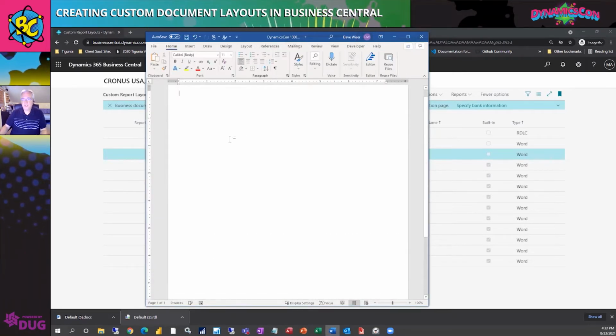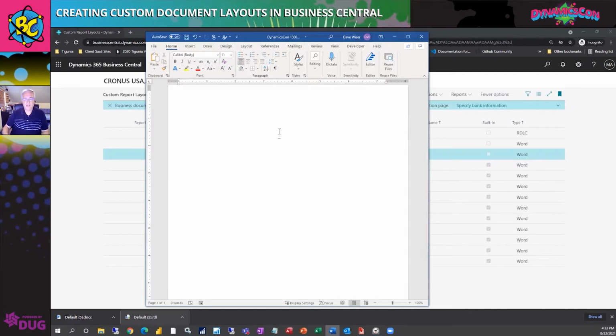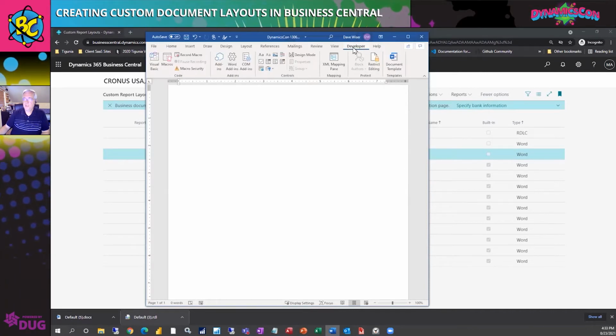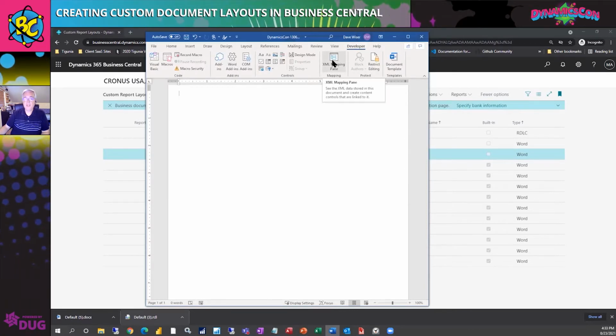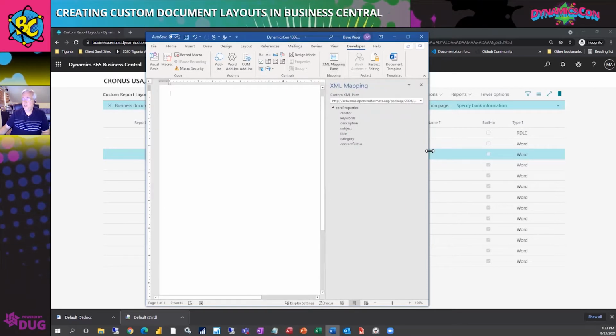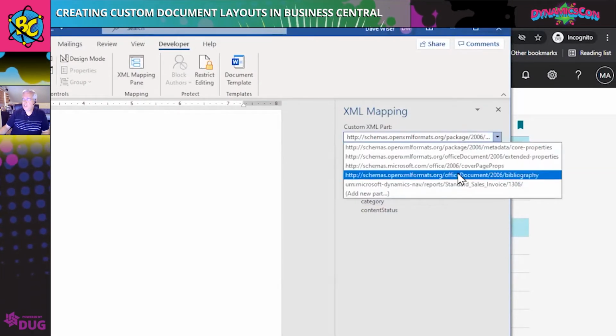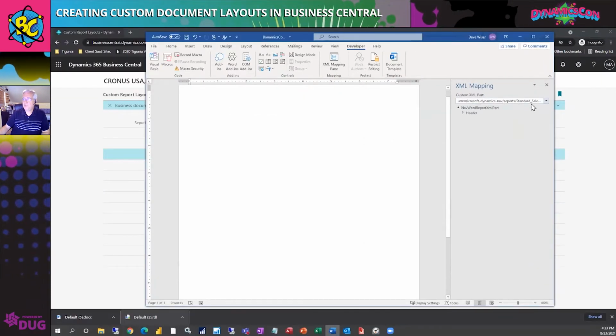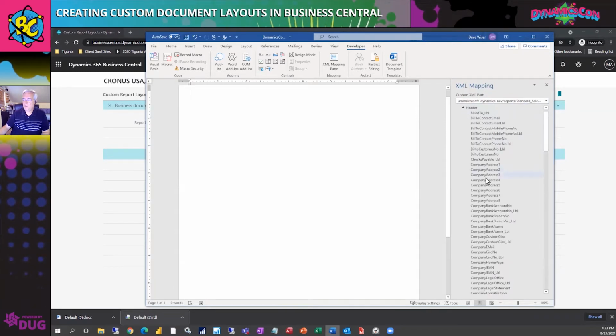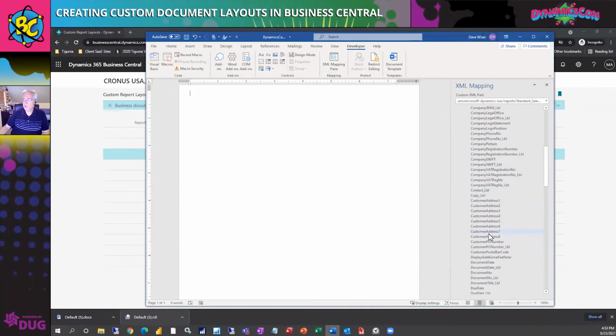In this case, what you're doing is adding the fields directly to this document. I'll show you how to add a few fields, and then you can certainly take it from there and add a lot more fields to your report with this specific layout. This is really where the developer tab and the XML mapping pane come into effect and are really useful. So once again, open up the XML mapping pane and change this to the option that has the report ID in it. And as we noted before, you have all of these fields that are available to you.